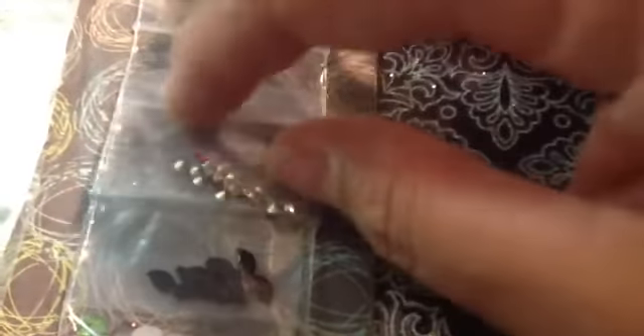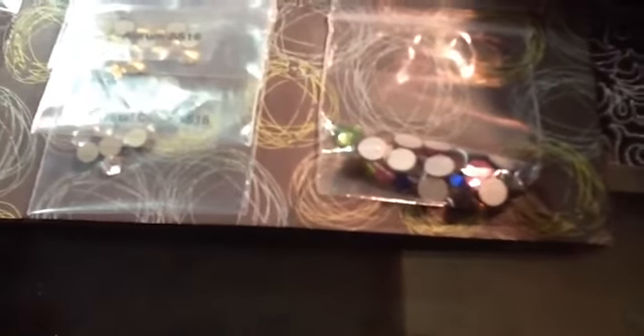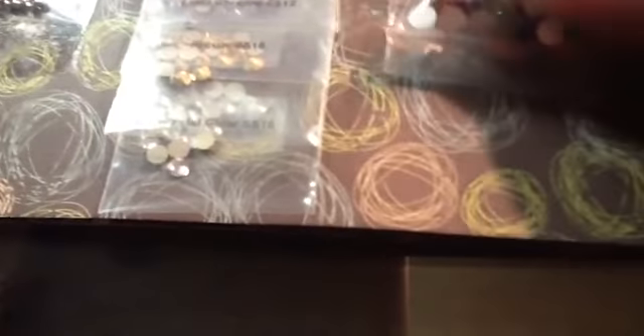I've got some little charms — a D and an S for my initials. I've got some more rhinestones here — these are actually point backs, very cool. Some black mustaches and then some acrylic rhinestones — very very cool. She has completely outdone herself. Sarahi, I cannot thank you enough. I am speechless right now. This is just amazing.